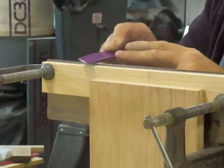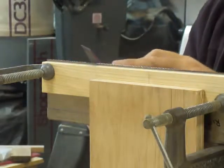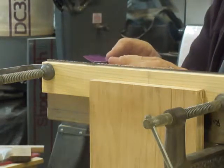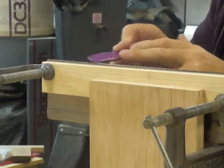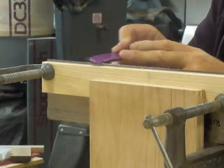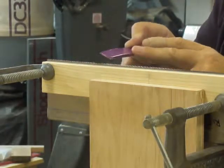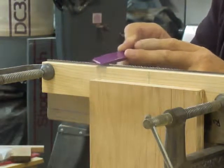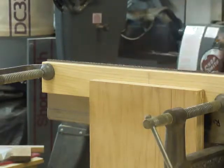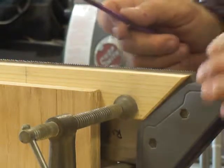If you need to stop, or if you sneeze or something, hold where you're at, stop, and then I tip down and mark my little nick in my wood, and it tells me approximately where I want to pick back up again. You know, if the phone rings or something. Okay, you got the idea. I'm going to shut the camera off and then I'll pick back up again. Okay, I'm pretty close to the end now.